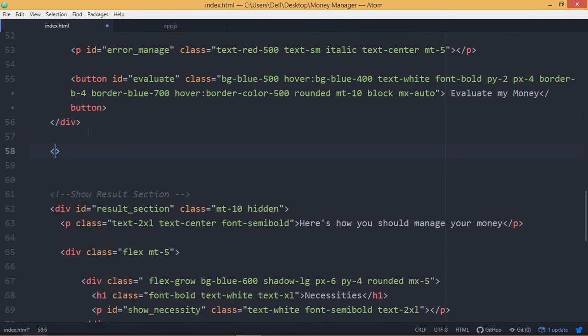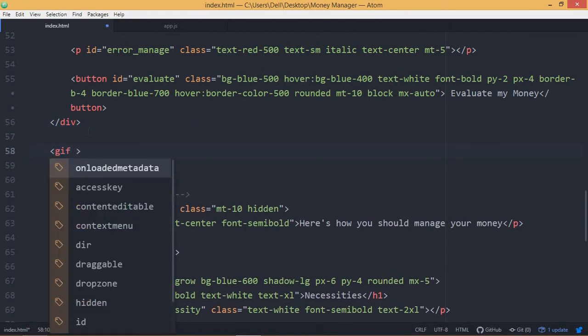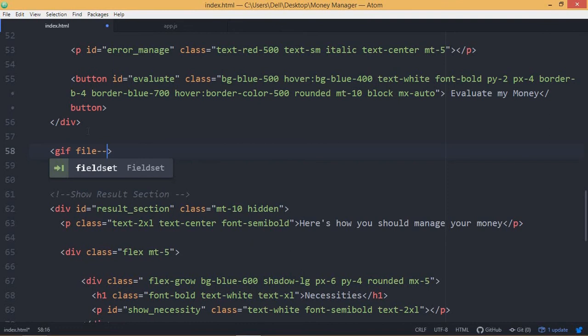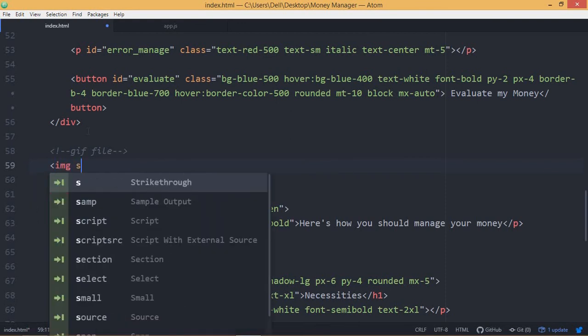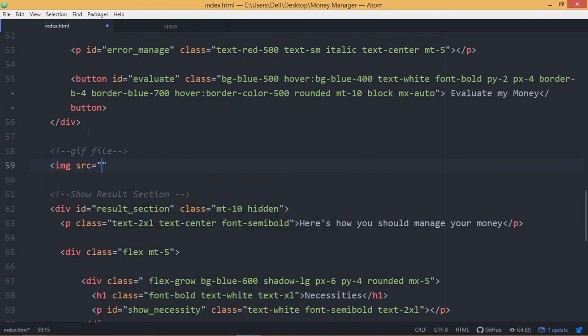So let's comment this out and say GIF file, and let's upload this GIF file. Let's do image source equals to, and then specify your GIF file here.